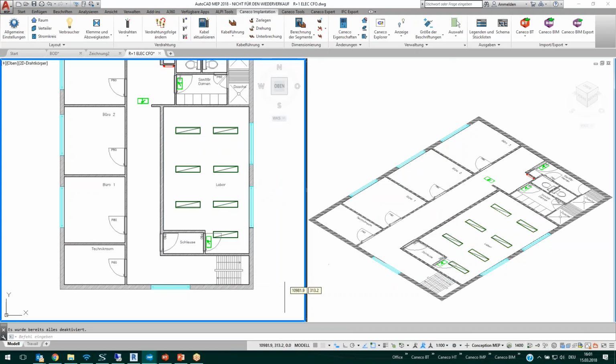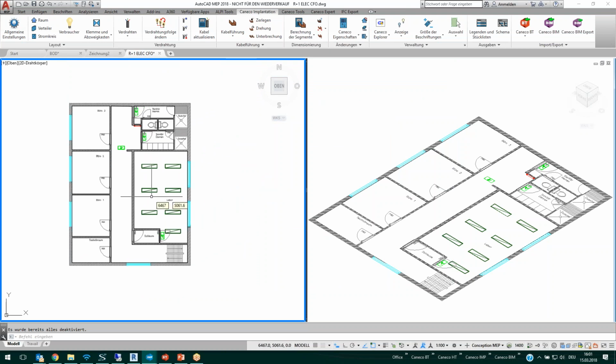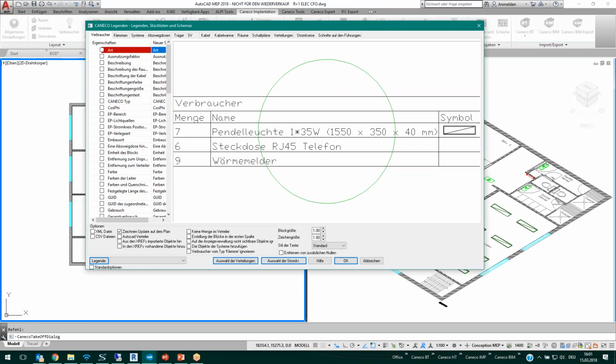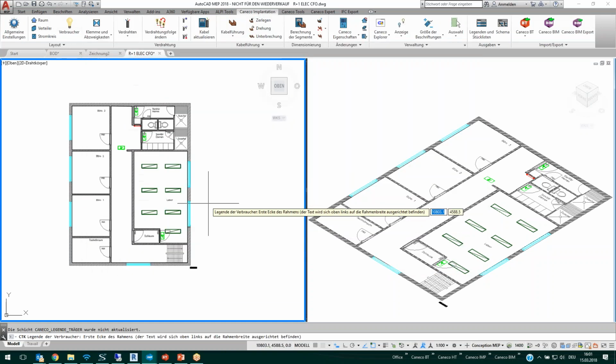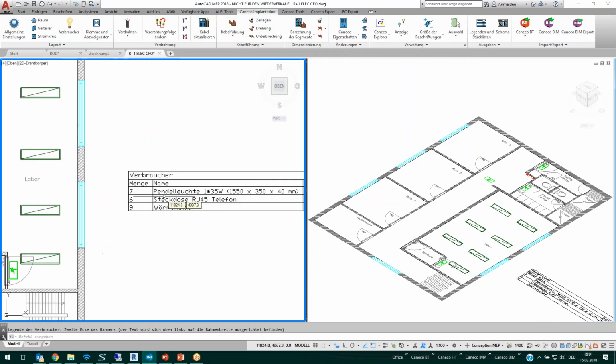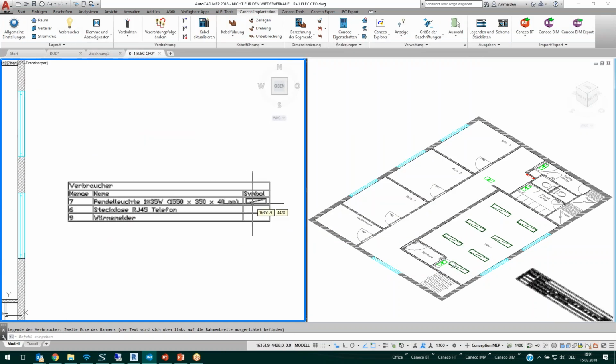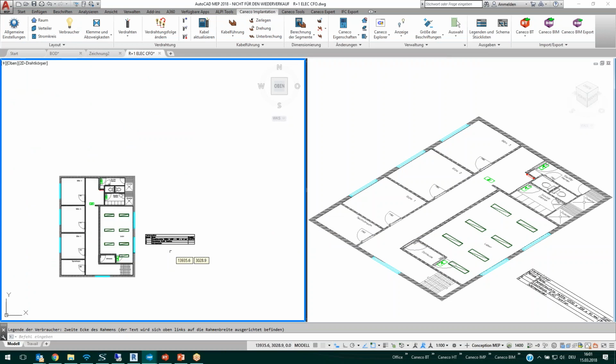Okay? So, and it makes automatically for you, this is no more a simple content. This is right now a really good information content. And you can approve it this way if you just click on bill of material, 1 click, 2 click, and say, I want to place it here. And now you know there are 7 lights with this kind of thing.